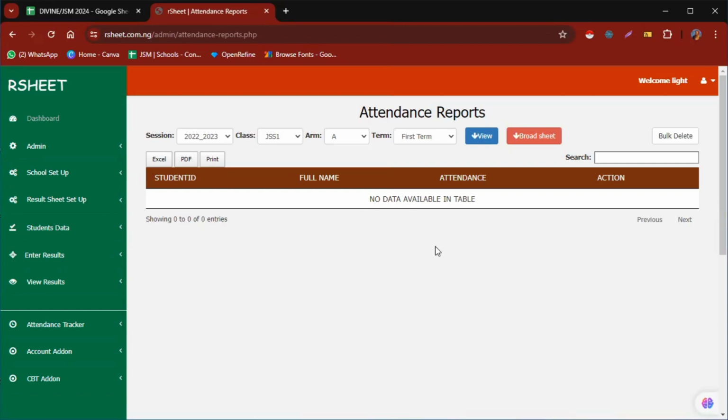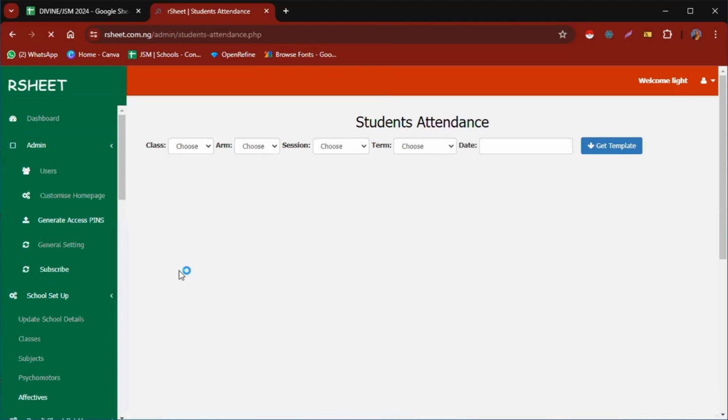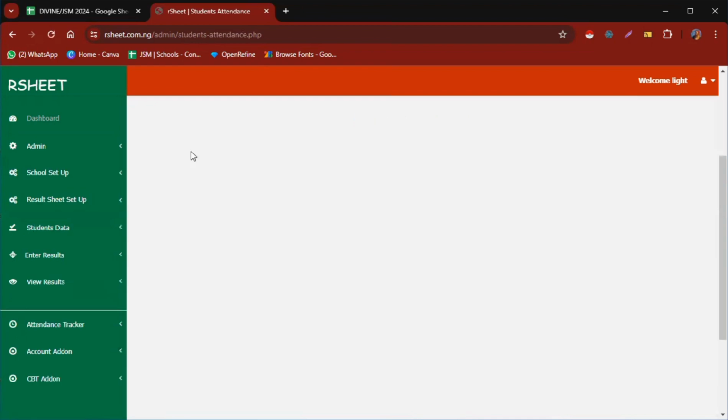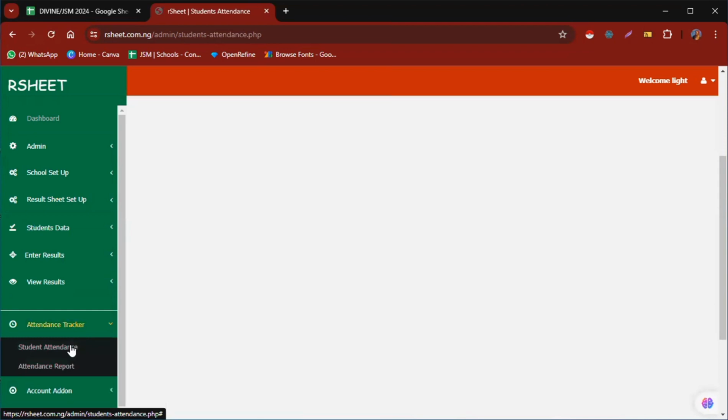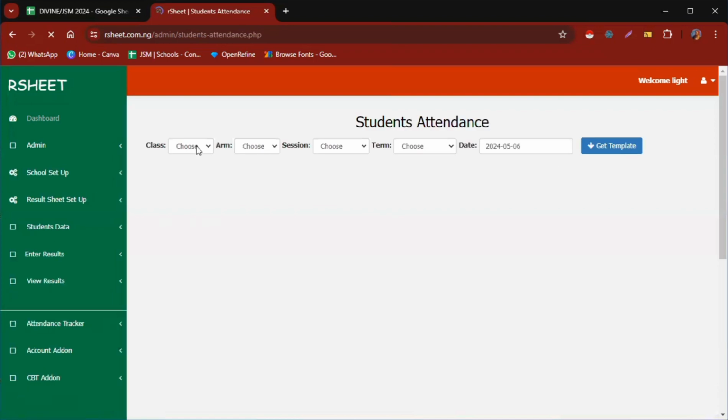So when you are done creating your account, you have to navigate to your attendance tracking add-on and click on it. Under it, we have the student attendance and the attendance report. When you click on the student attendance, the first thing you need to do is specify your class, your arm, your section, term, and date.